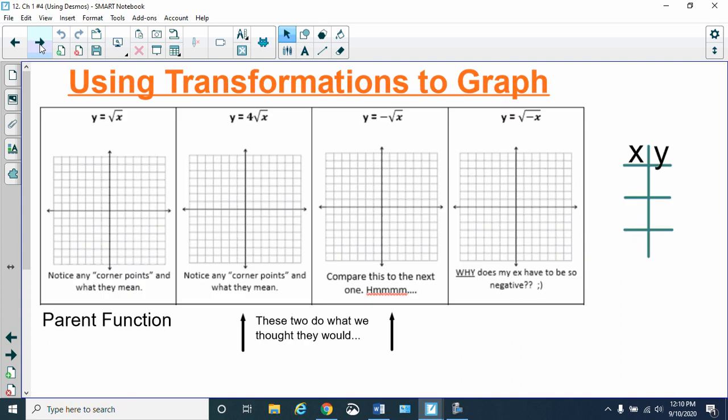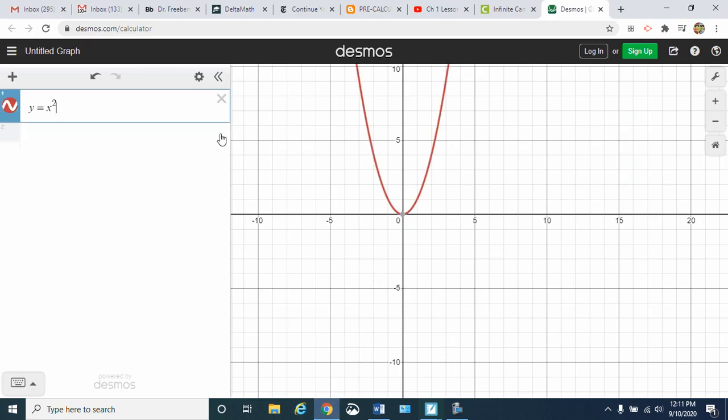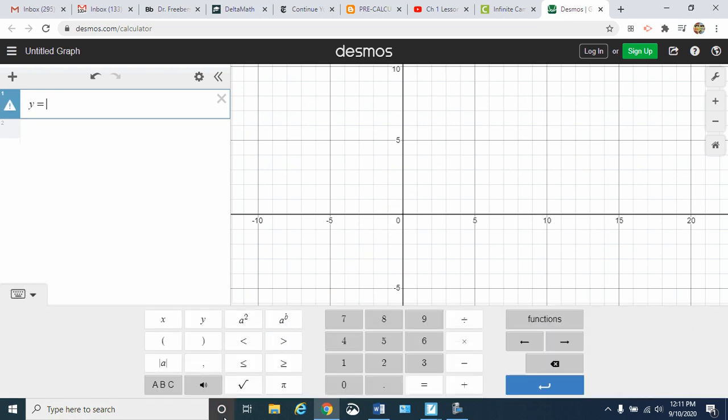All right, so it's not just with quadratics that these transformation rules work, it also works with the square root function. And so what we're going to do is look at, let me flip to my notes so when I go to Desmos, I know what we're graphing. Let's go ahead and graph the square root of x on Desmos. We want to see that these transformation rules are the same regardless. So let's see how we do a square root. It should be here. There it is. So we'll do square root and put an x underneath. All right, so that's what the square root of x looks like.